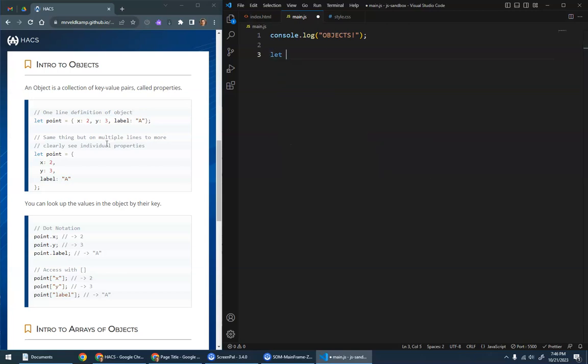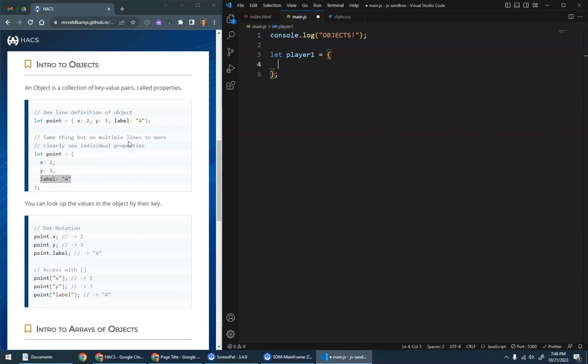Let's do let user1 or player1. Let's try that. Player1. And we're going to assign them to an object. Now here, you can do an object on one line. I wanted to show you that because it is really just one definition, right? There's one variable we're creating and we're assigning it to be a single object. But it's more common to create your objects like this so you can see the individual properties here. Okay, so player1, we're going to hit enter here. I'm going to do my semicolon now as a reminder that this is the end of the line.